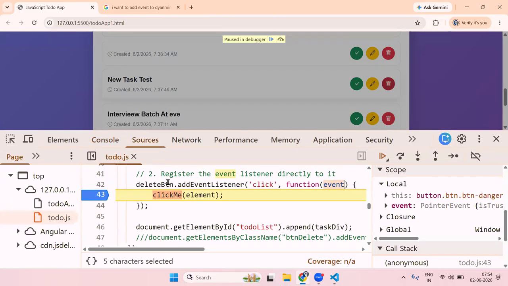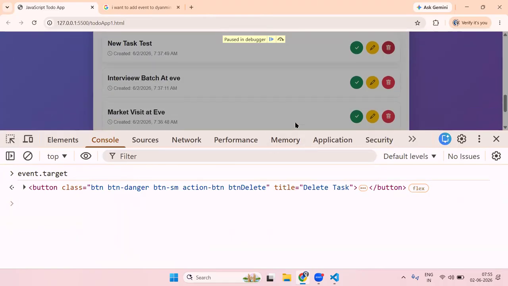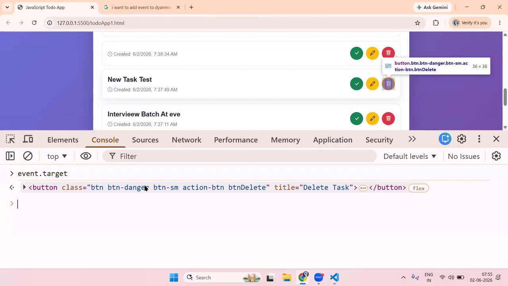Currently this function got called from the click event. So this function is getting triggered from which element? See, that element is getting highlighted. What do we access? Event dot target. Target means from which element this particular function got triggered.